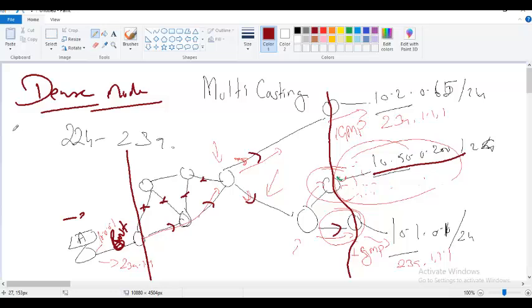Because in high-end devices, every single second and every single bit counts. If a customer enables this dense mode, and because of that the efficiency goes down, it will create a bad name for the vendor. So the vendor says, we don't support dense mode. Later you should not come and say my device is not good.